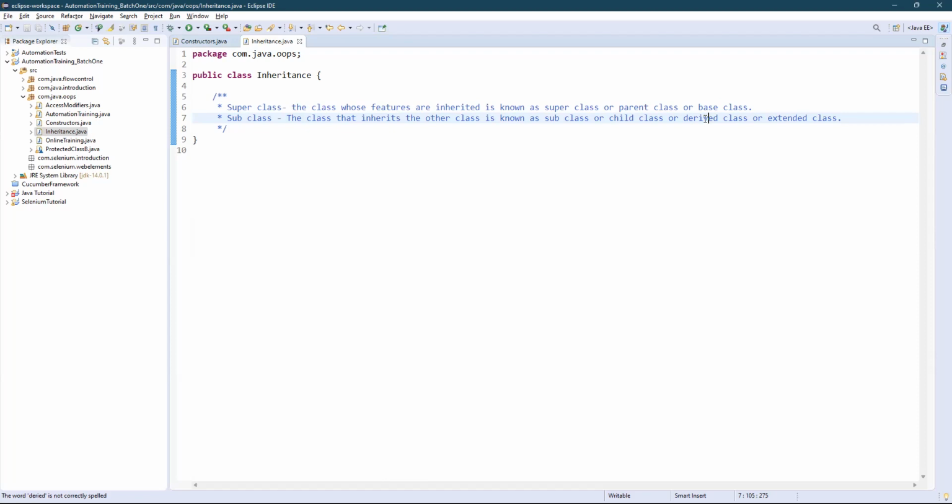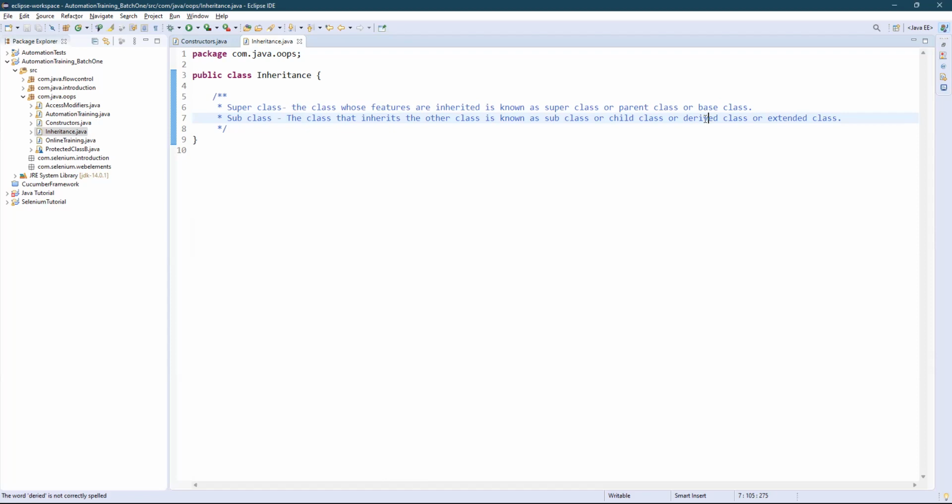We can create multiple sets of objects, but if we define them in one class, we can use the same object in another class. We do not need to repeat the same object or method multiple times.